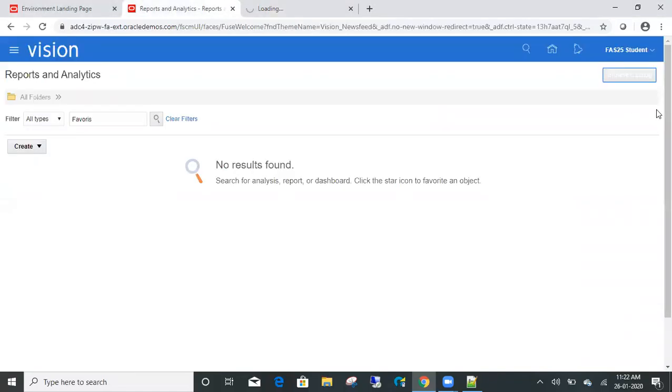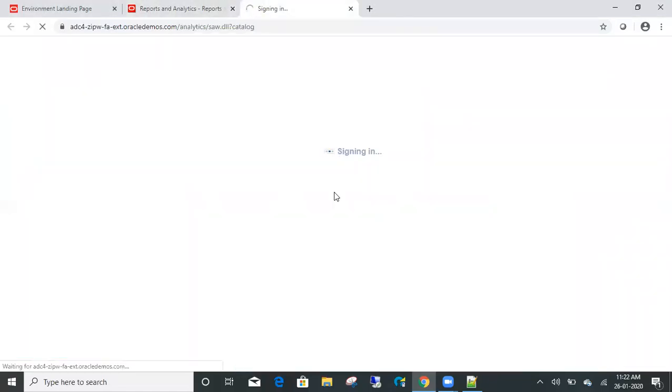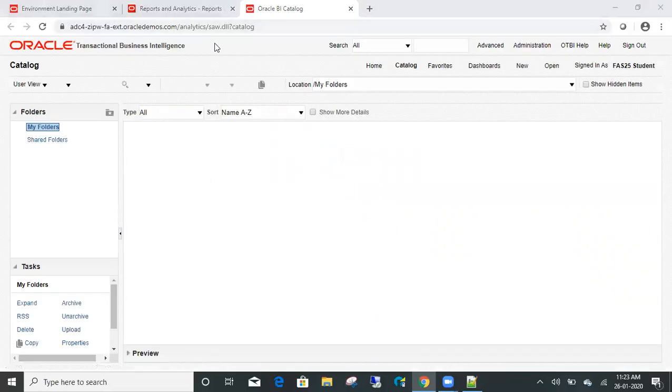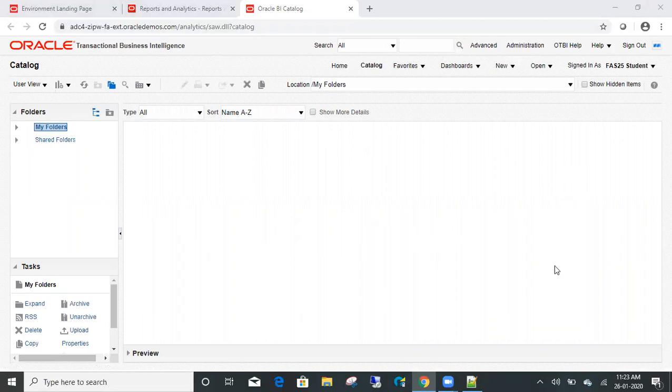So here in the browse catalog, if you click on the browse catalog, it will open whatever reporting tool is opening for you. Okay, there is a reporting tool where the technical work starts. Let me check it here. If you're checking this page, here only you are going to do your work.